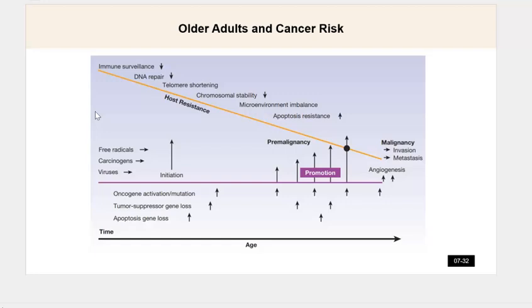The book also makes a good point of saying it's all fine and good that we can come up with some of these novel cancer agents and all of these great drugs, but we're still limited a lot of times because at the end of the day, the older adult just can't always tolerate things as well. And so that does also limit what we're able to do for treatment for the older adult.